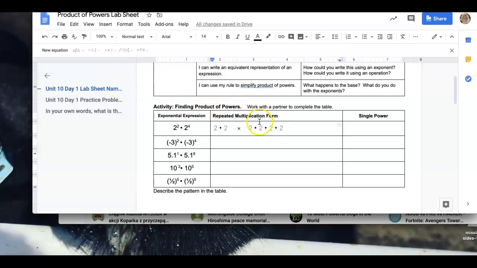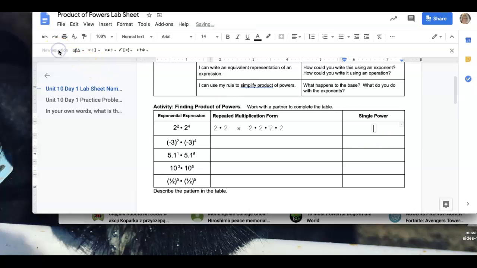Now, if I want to make a change, I can just click on that, and you see the little blue box shows up. That means that's where my cursor is, and I can make changes in there. Now I want to come over here because I want to write all of this as a single power. So now I'm going to show you how to use the new equation to write an exponent. So I have my cursor where I want it.